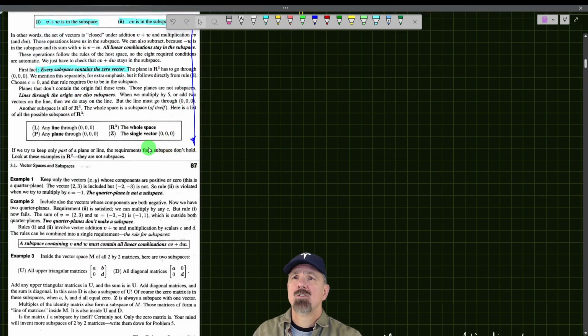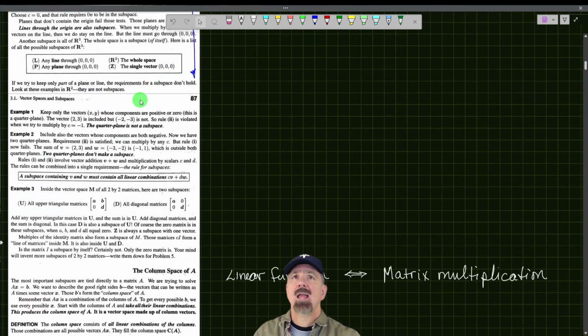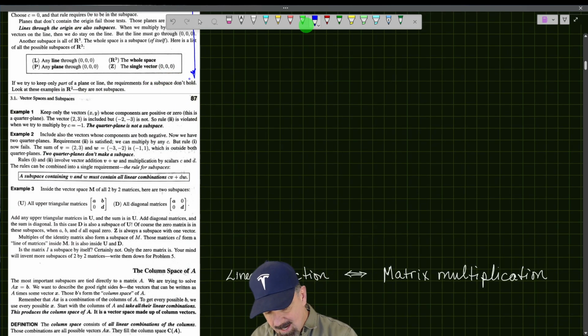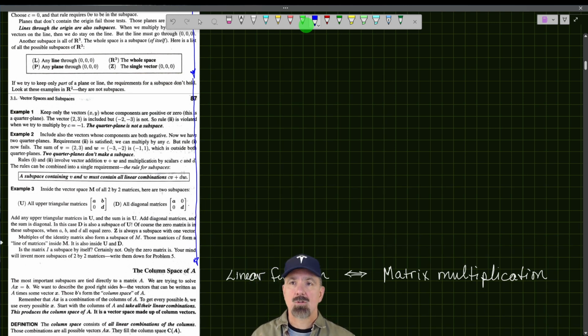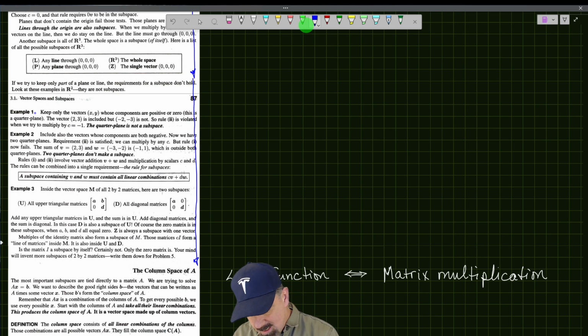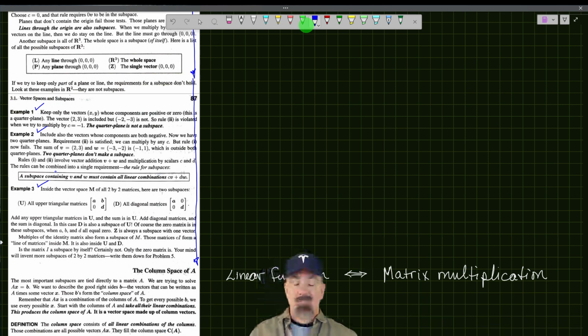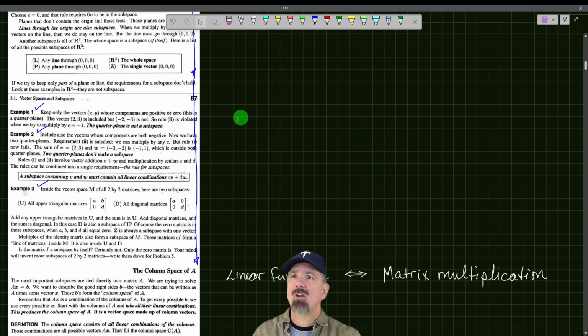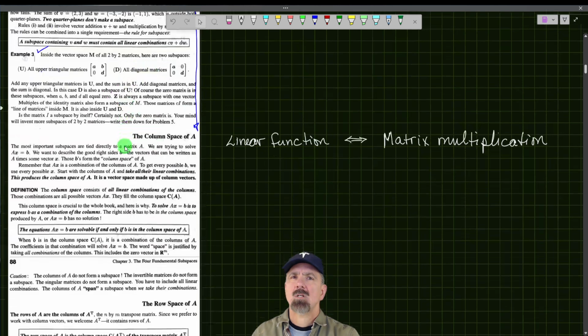There's going to be more material for you to read, and the examples that he provides, that's all in here. He provides some more examples, and you want to take a look at these, examples 1, 2, and 3, having to do with the functions, having to do with the matrix vector spaces. Make sure that you take a look at all of those things so that it helps you have a good understanding of what's happening.